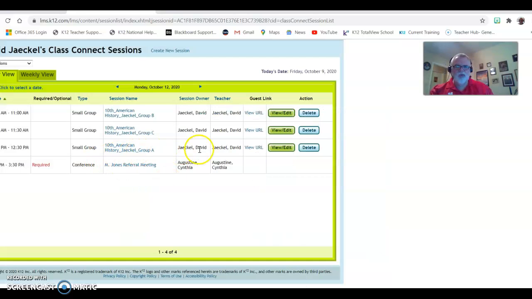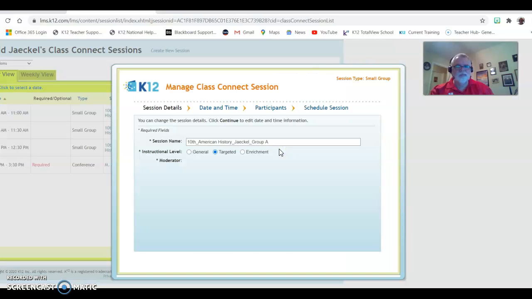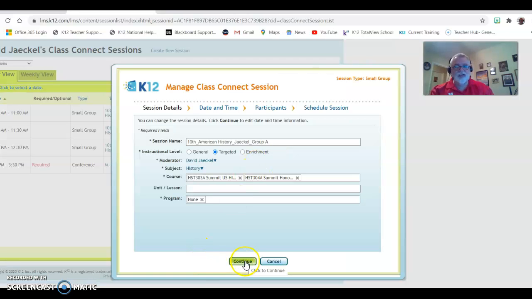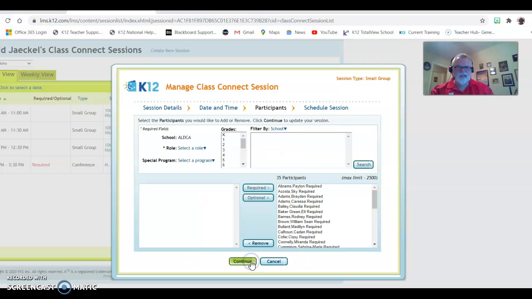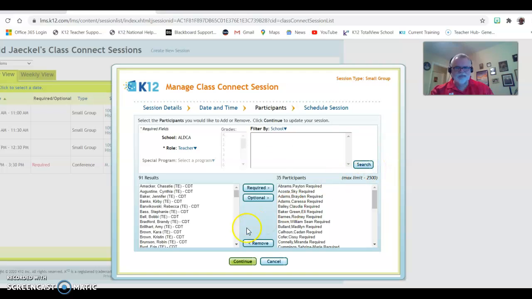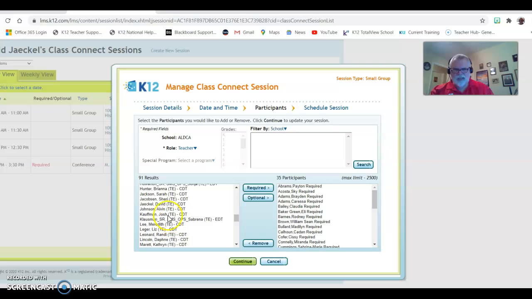Okay. And one last time because, well, I have 3 groups and need to invite you to all of them. Okay, again, all this stuff is the same. Again, select a role, select teacher. Hit the search button. Find the name. They're alphabetical. Now I can click on my name and put it over, but since I'm the teacher of the session, it doesn't really matter.